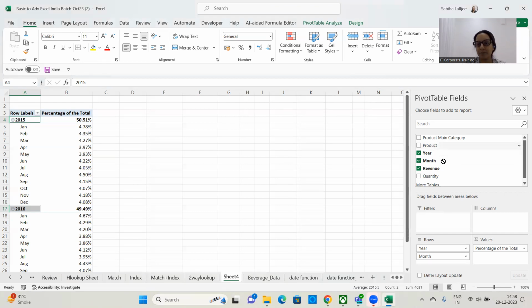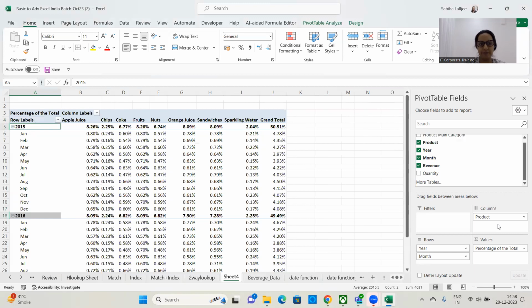Now, suppose I take the products in the column shelf. Now you have the data not only for the years and the months, but also individual product-wise data for everything, but in percentage format. Suppose I would like to filter and only show healthy items.